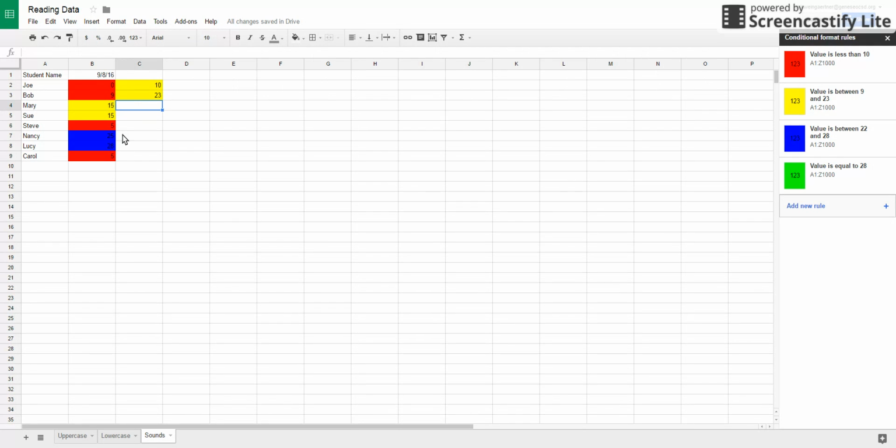Something to keep in mind that I learned is if you copy this sheet to make a new sheet, instead of just hitting the plus, it's going to take all this conditional formatting and copy it to that new sheet. So if you're making a whole bunch of sheets because you have a whole bunch of skills, I recommend making all the sheets first, putting your class list on each one, and then going back through and conditional formatting each of the sheets based on the skill and the numbers that you have targeted for that skill.